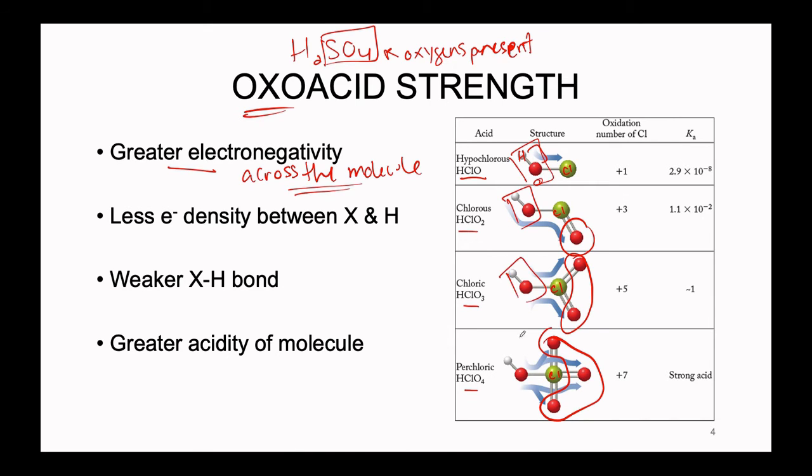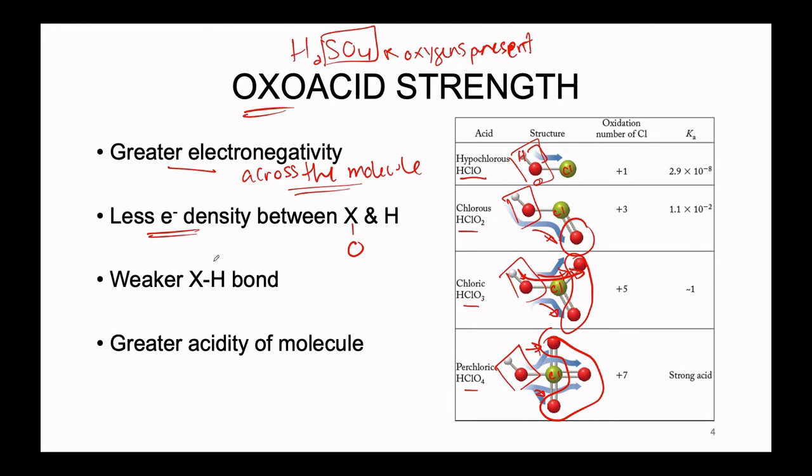This OH, this OH, this OH, and this OH are where we have the acidic portion of the molecule. And the additional oxygens on the opposite side or further away from this acidic piece means that we are pulling electron density away from that bond, right? We're not just pulling electron density from the hydrogen to the oxygen directly, we are pulling the electron density all the way across to the other side of the molecule. What this is going to result in is that we're going to have less electron density directly between whatever our X is. In this case, it's going to be our oxygen and our hydrogen, right? We're pulling electron density away from the acidic piece of the molecule, totally away to the other side.